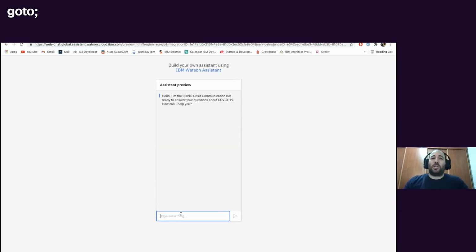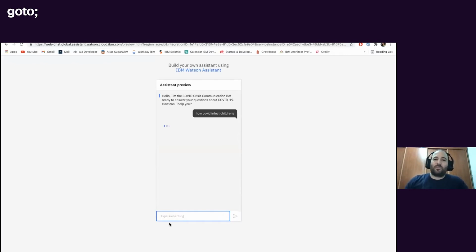I mentioned this is a chatbot that was pre-built for the COVID part, for the Corona part, about a year ago. So let's just test it and check what it knows. Let's ask about children: how does COVID infect children?